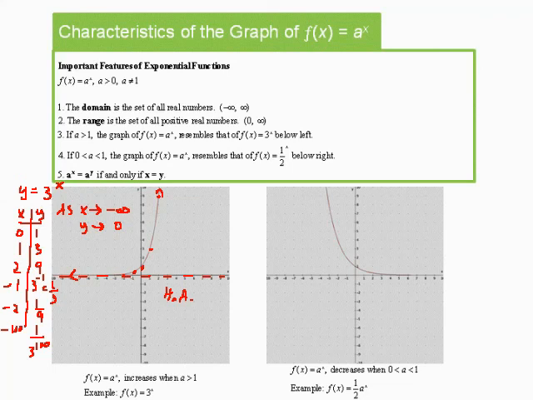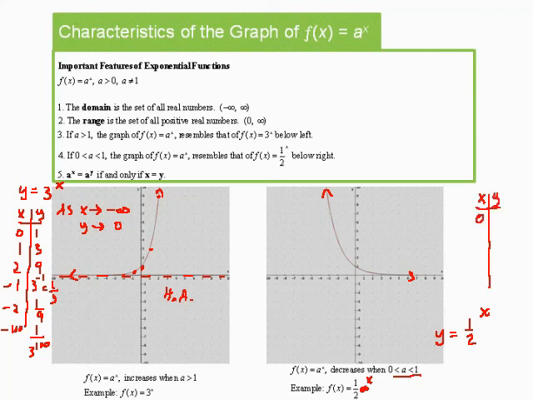And what happens on the other graph is when this a number is between 0 and 1. So let's say we have the function y equals 1/2 raised to the x power. This a shouldn't be in here. I don't know what happened there. That should be 1/2 raised to the x power. Something happened in that graphic, but we'll fix it. So when that a number is a fraction, notice that this graph just goes the other way.